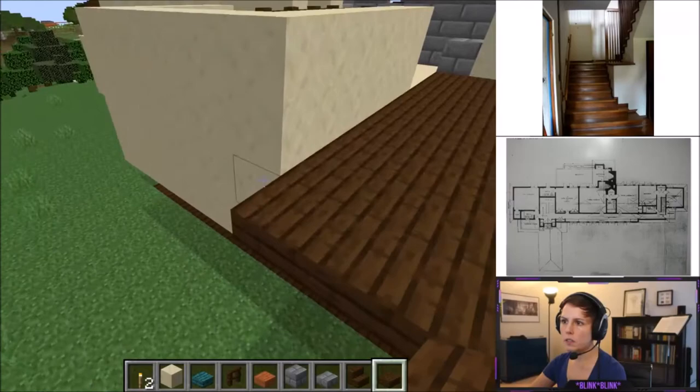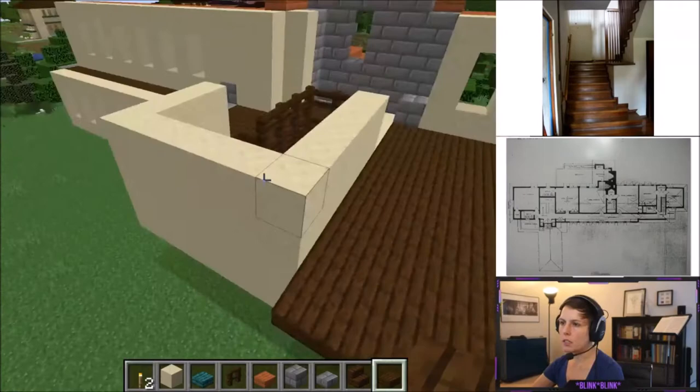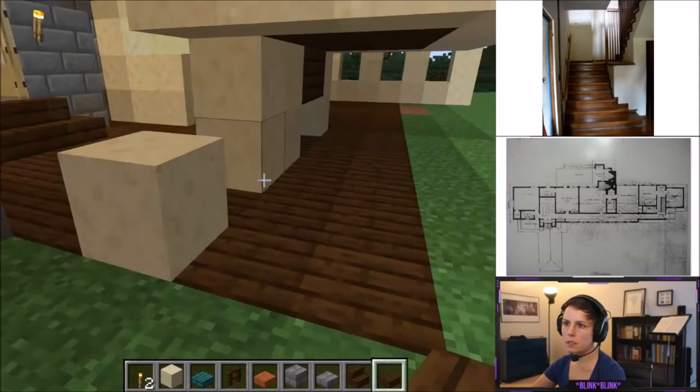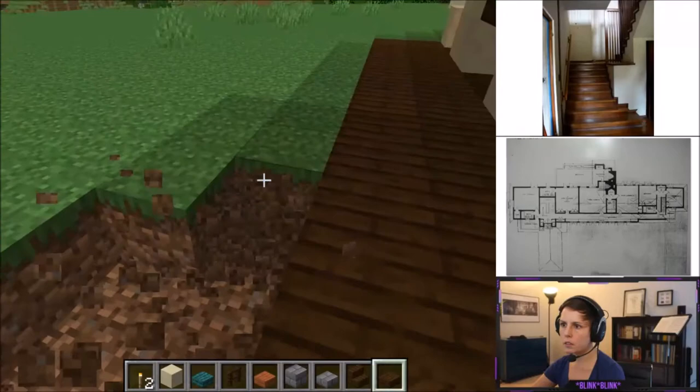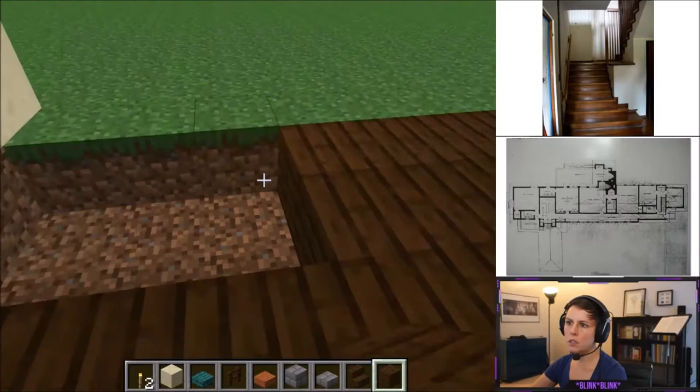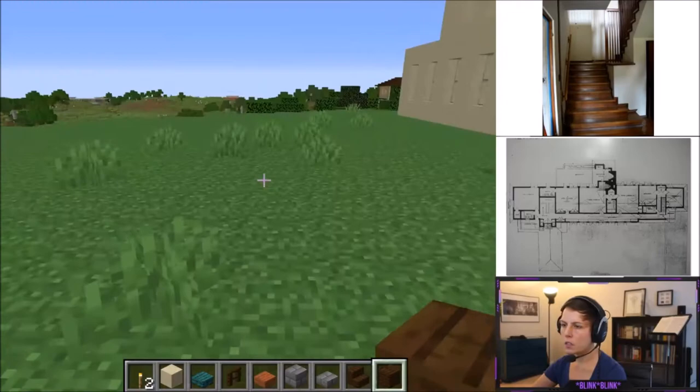That would make a very tiny bathroom. Okay, maybe work on the bottom then a little bit. All right. That's where things get a little bit tricky. But I think I am okay with how this turned out here.